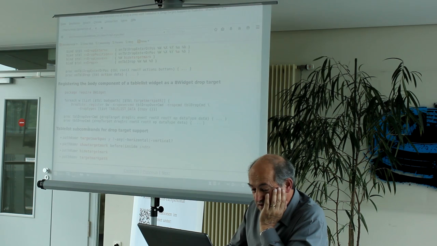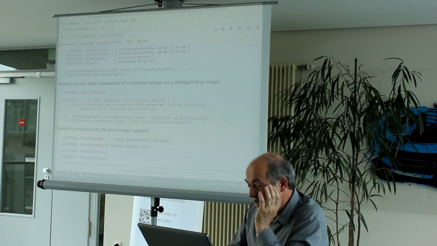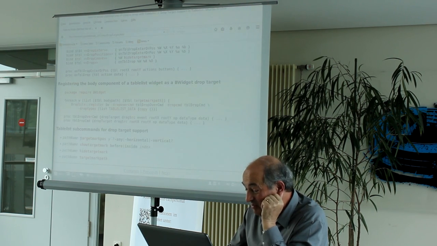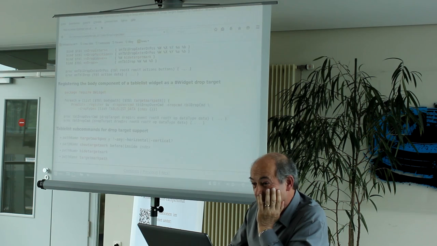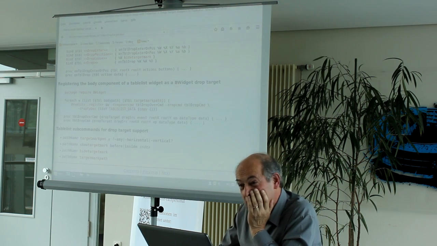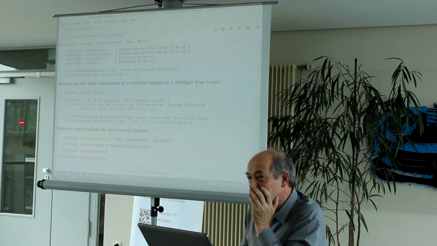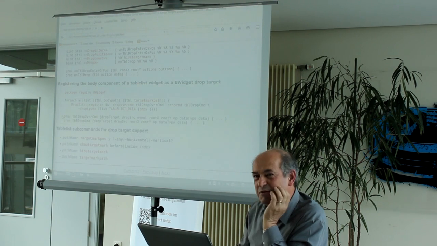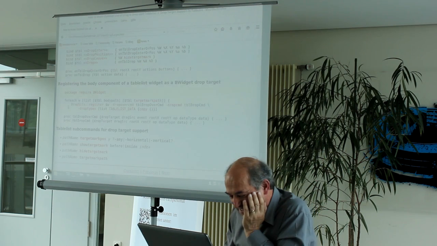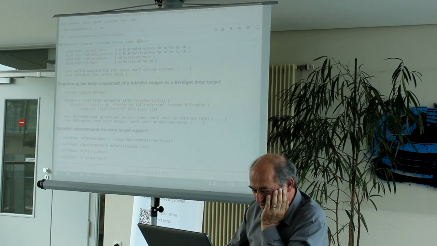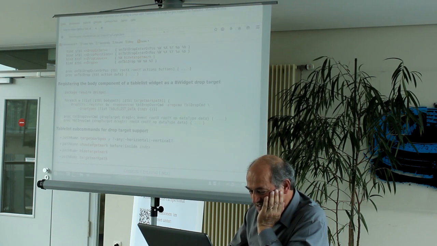Tablelist has these 4 subcommands for drop target support. These are described in the documentation. I'm sure you all have already read the documentation. I'm sure you always read the documentation, so I don't have to tell you much about these subcommands.